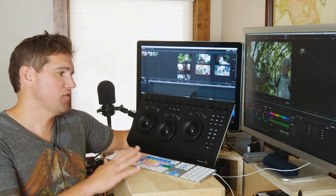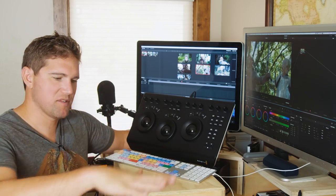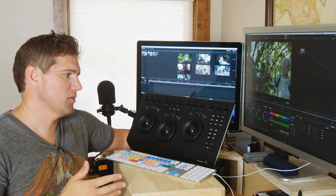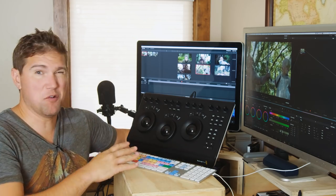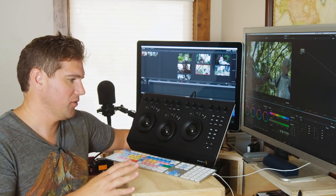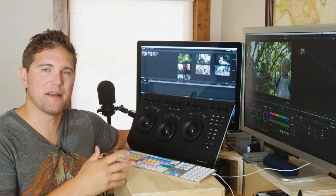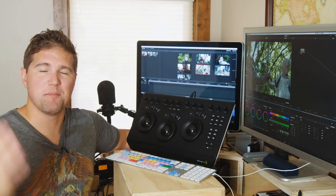And people do have this set up differently. This is just my preference. Some people do have them side by side, laying kind of stacked from front to back. Your preferences may vary in how you like this. This is the only way I can really work with it. I can't work with it any other way. This is what I found to be the most comfortable and the most intuitive way for me to work. Again, your preferences may vary.